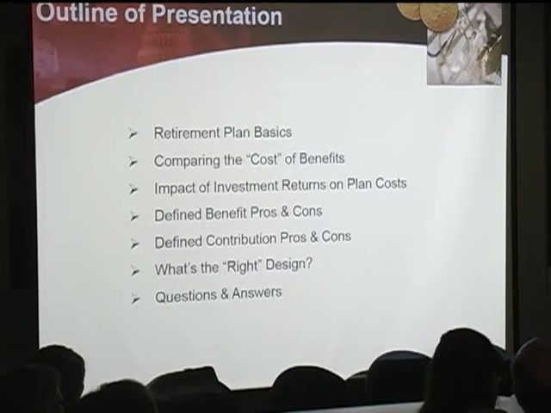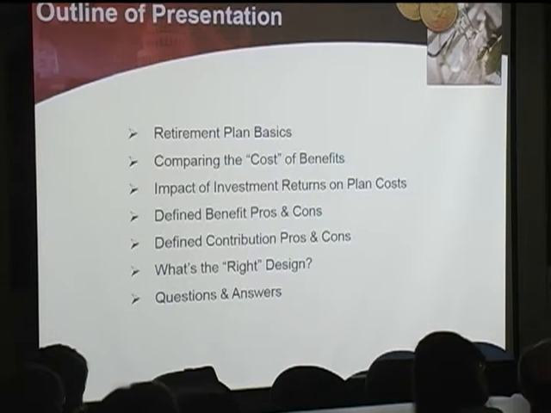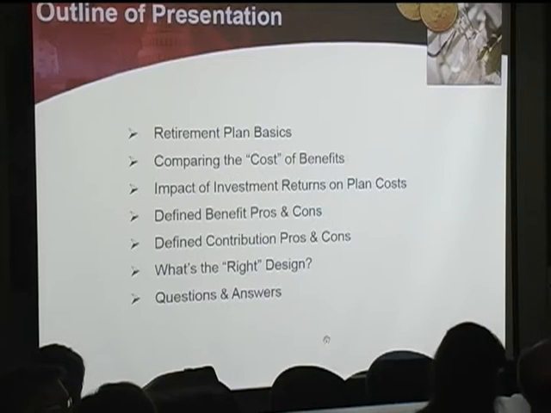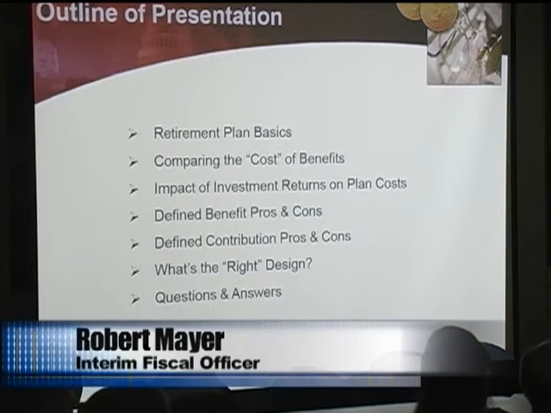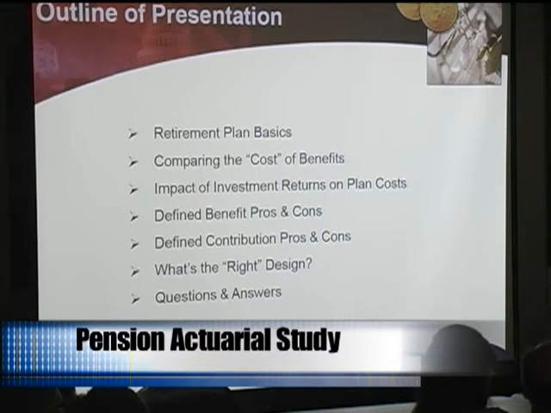Then we're going to talk about the pros and cons of the DB plan, both from an employer and employee perspective. Same thing for the DC plan and the hybrid plan. And then we're going to talk about what's the right design. And that's kind of a trick question because, as I indicated earlier, really there is no right design. What's right for one town, what's right for one employer is not necessarily the best solution for other towns, other employers.